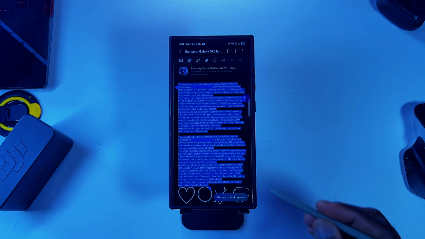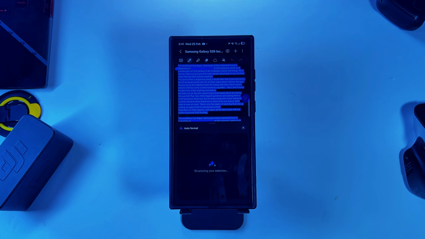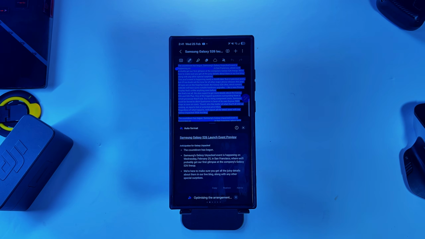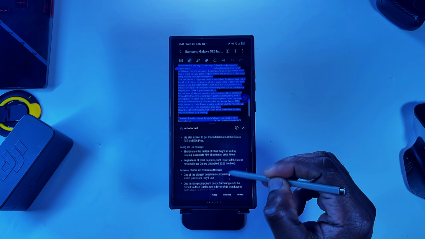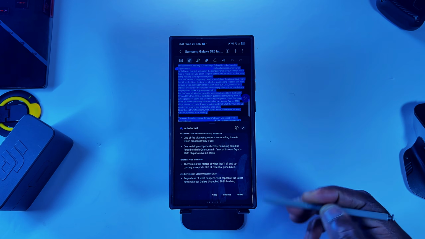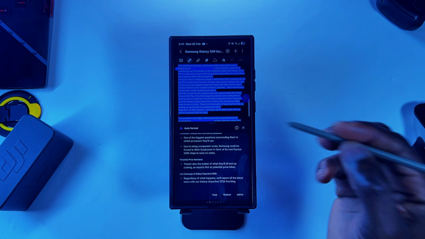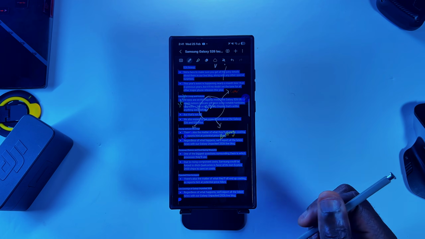That way, when you tap on this, it's going to analyze this. And when you select, it's going to tidy up the text and leave it in a very nicely formatted way. And so you can see here, it has bullets all inserted and everything looking very organized. If you like it, you can replace it. If you like, you can add to it so that it's underneath it, or you can copy and paste it somewhere you want to paste it. So in this instance, I'm just going to replace it and it looks like this.